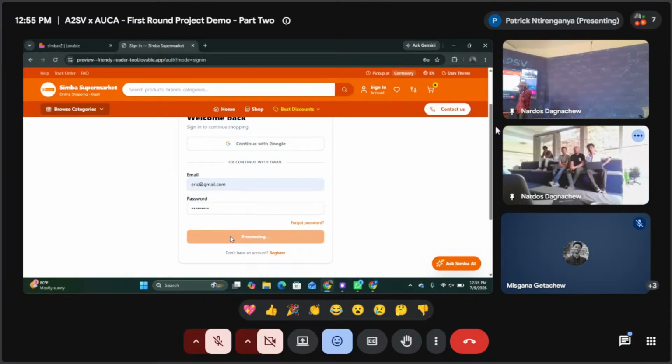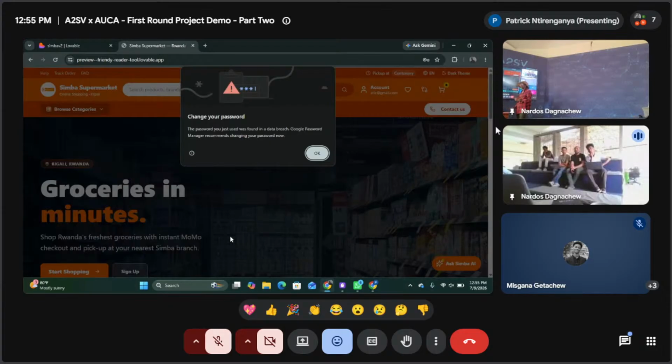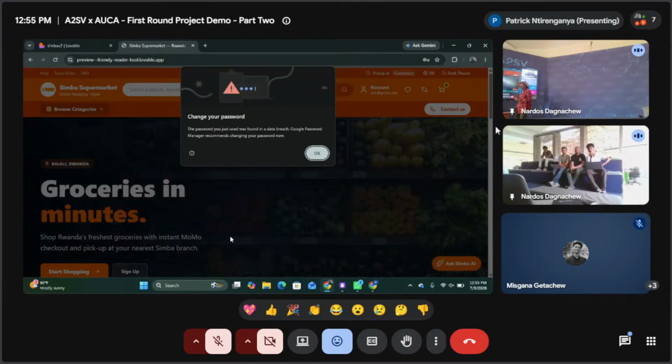You can see the home page, but for checking out, you need to log in. So, you were on the checking out stage? Yeah, the checking out step.